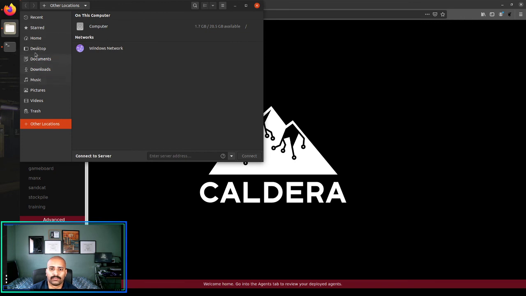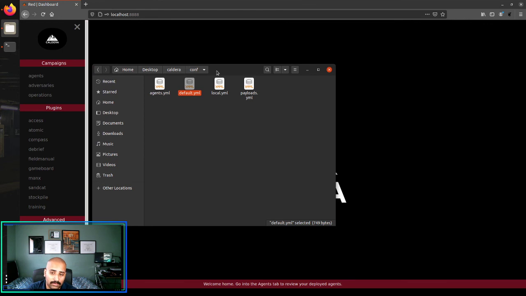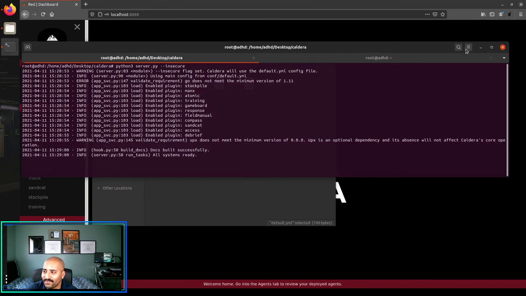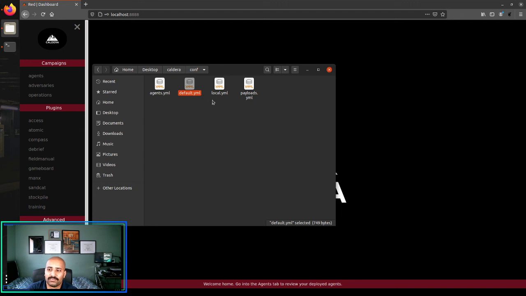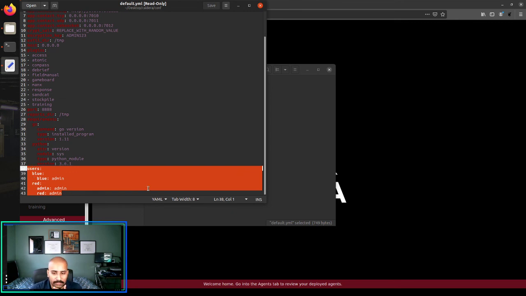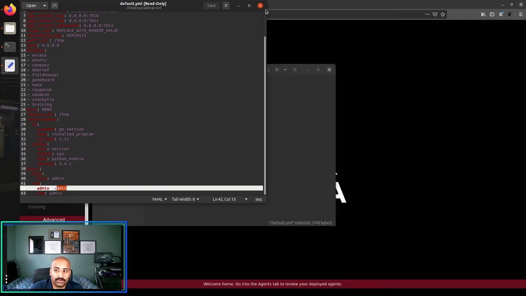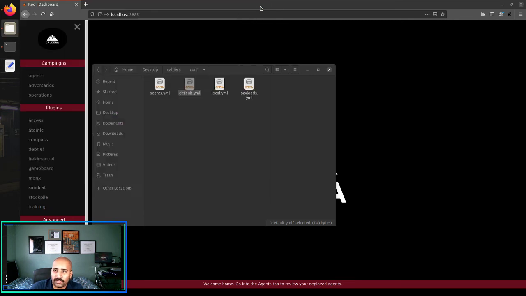Oh no, it's on the desktop. You go to your Caldera, you go to config, you go to default. If you don't use insecure, then it's going to try to use the local.yaml file. But if you do insecure, it's just your default.yaml. If you scroll down to the bottom, there you have it, the red and blue team user credentials. You can access both red and blue team, with different tools for each. You can change it right over here, but I won't change it because mine is read only at the moment. Just for the sake of it, you can change it through the Caldera config default.yaml.